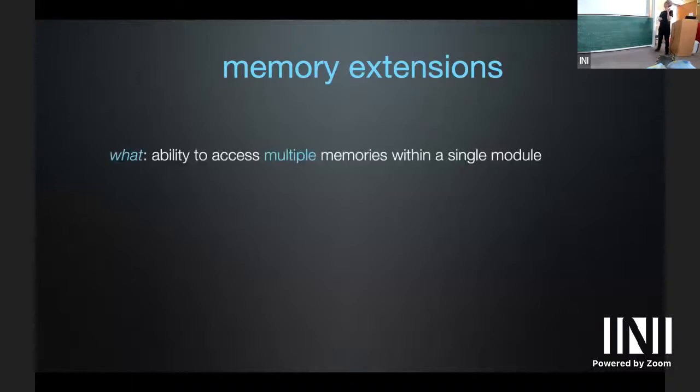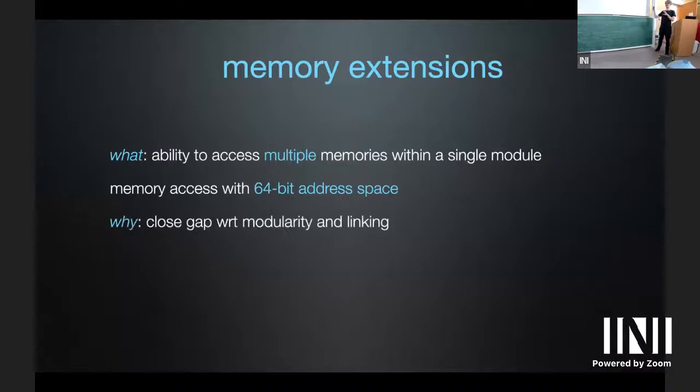One is extending to a 64-bit address range. So basically, you can now have loads and stores with i64. And the other is allowing what we talked about before, actually allowing multiple memories within a single module, either being defined or imported. That would allow a module to selectively share some of its memory. So it's really, like with multiple tables, a thing we anticipated in the WebAssembly design from the very beginning, but just left out initially because it has some additional implementation complexity. So now we're finally closing all these gaps.